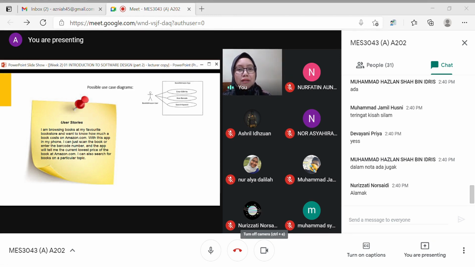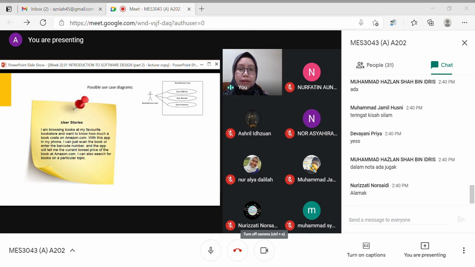You can enter the number, but when you come to scan, it has to be some image or code normally. There are many kinds of code that we can use, like QR code. So you have to tell people clearly. If you use scan barcode, okay. Or you say scan ISBN barcode, also okay. Alright. And then, this one many people got wrong. Search keyword. Many people wrote search topic, which can still be acceptable. What did they put? I don't remember. But it was not correct. Okay, this is the first possible answer.